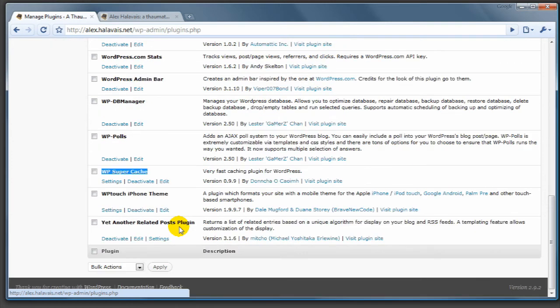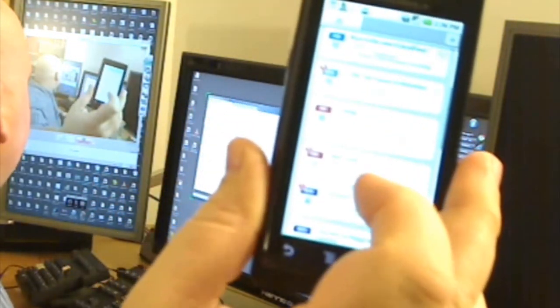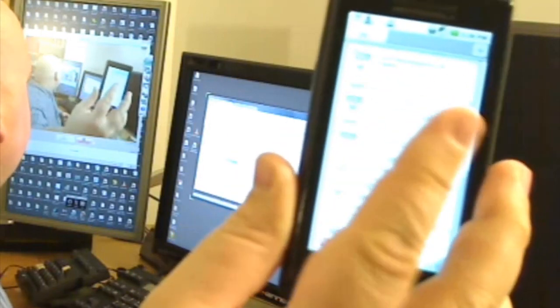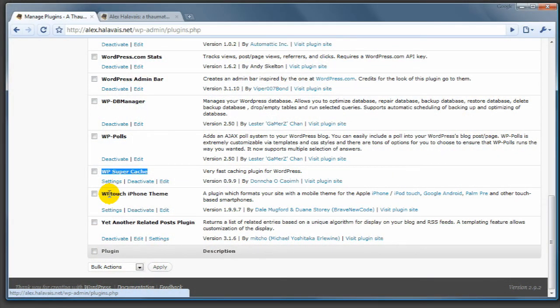I'll set up a link where it goes back and talks about an iPhone theme. This gives us, by default, we didn't have a mobile theme. I could create my own mobile theme, but frankly, mobile themes tend to be kind of boring. And this gives you, I don't know how well you can see this, not well at all. But this puts it in a format that is much more friendly for the phone, and you don't have to then do your own theme. It creates a mobile theme that is standard for iPhones and Droids and things like that. And actually, there's one of those built into the SEO package as well, a different mobile theme that you can use. So basically, that's what I'm using.